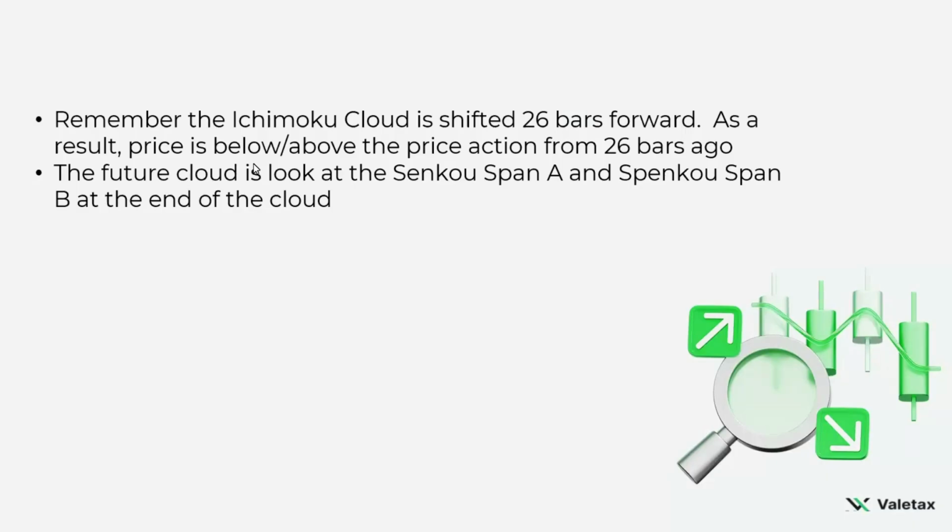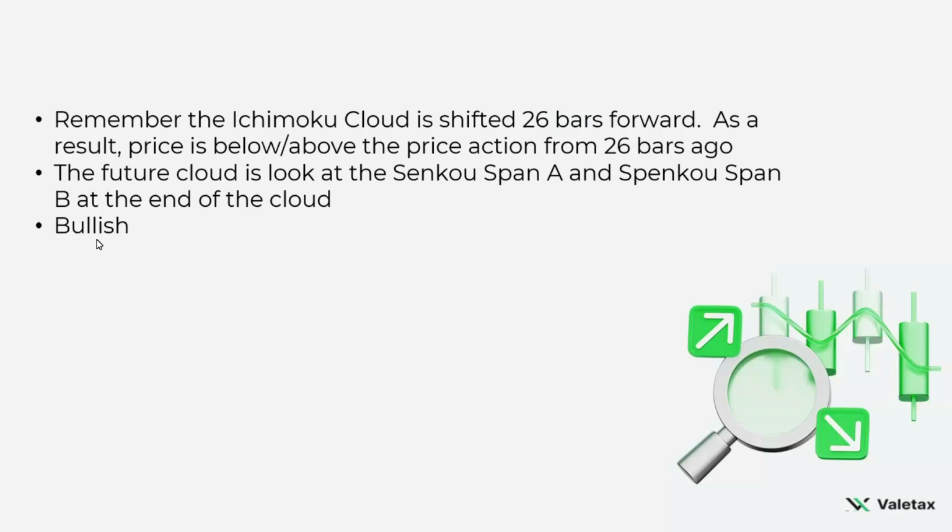Okay, and remember, the cloud is made up of 2 indicators, the Senkou A, which is roughly around support resistance for 18 bars, and Senkou B, which is roughly around support resistance for 52 bars. But you really don't need to know all these details at all. You just need to know how to use it, which we're about to go through. So all you have to do for the 4th rule, and remember, there's 3 rules right now. For bullish scenario, you want price to be above the cloud. You want price to be above the Tenkan-sen and Kijun-sen, and then you want correct momentum.